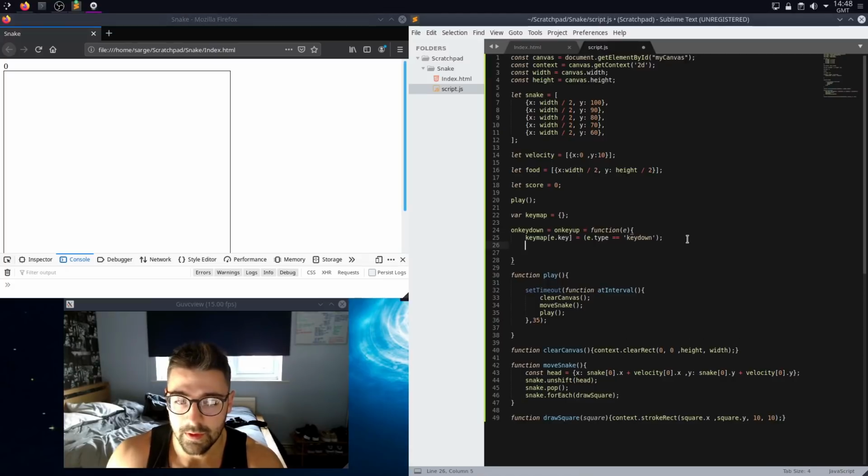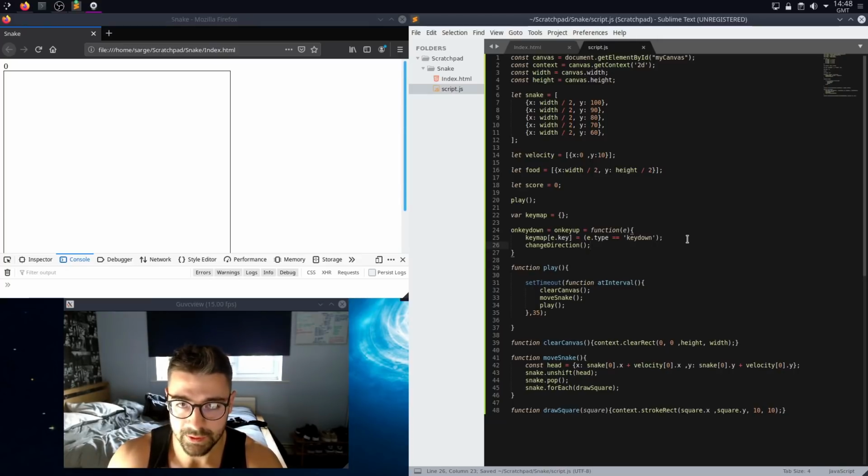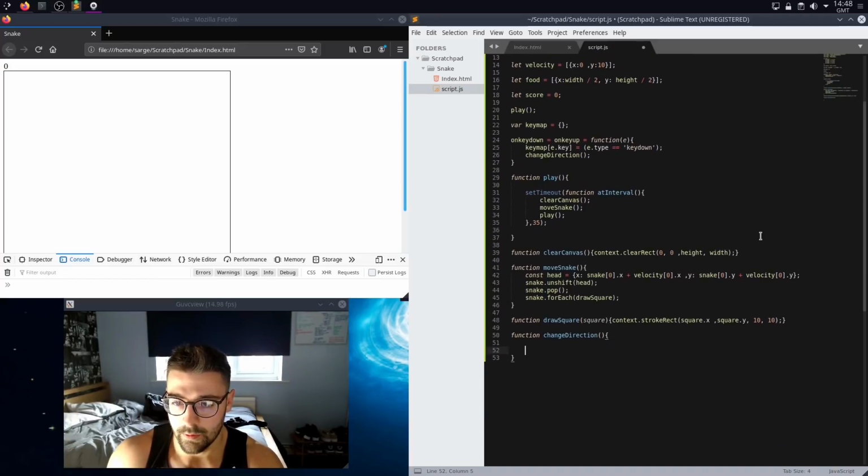Yeah, nothing's broken. So here we want to do the change direction, and the way that we'll do this is we just manipulate the velocities of the snake. So we can change its x and y velocity to make it change direction. So this one should be easy. And then we look up what keys we press in our key map. So when we just say if, it just means if that's true. X, sorry, velocity.